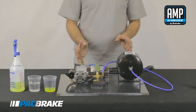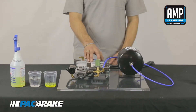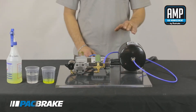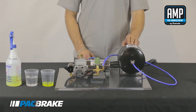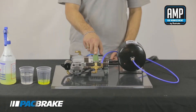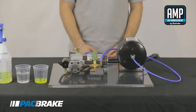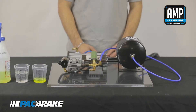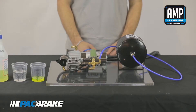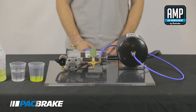A common configuration for our air systems is a half-gallon air tank with our 325 series air compressor. In this configuration it will take approximately one minute for the compressor to fill the tank to 135 psi and turn off, which is dictated by the pressure switch. If in that time it does not shut off, I would start to look for a large air leak caused by either abrasion or a burst airline that was too close to a heat source.